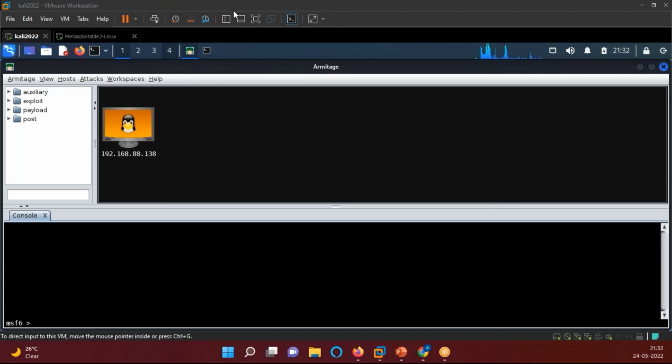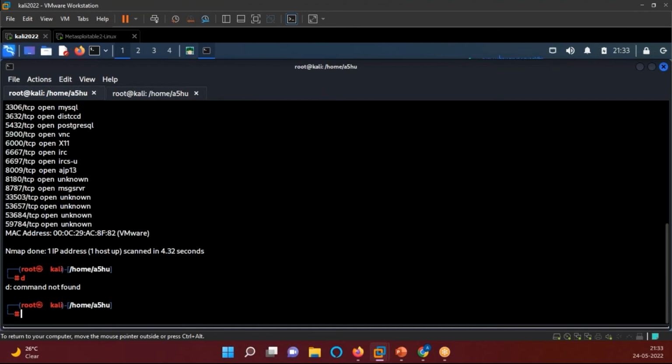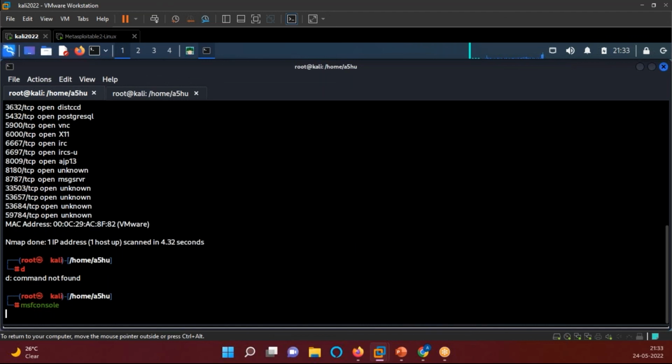Okay, great. Let me also start the MSF framework, like the CLI, the one that I like basically, right? And okay, great. MSF console.